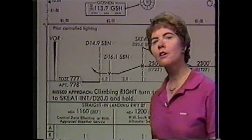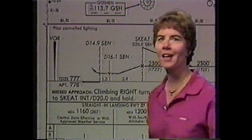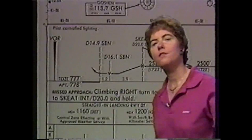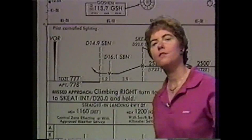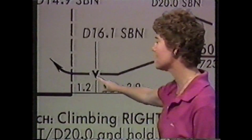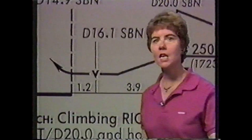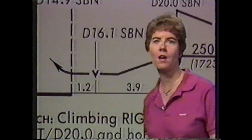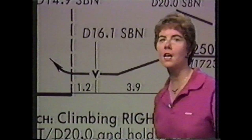On a non-precision approach without a glide slope, an early descent from your minimum descent altitude after reaching visual conditions could land you in the trees, particularly at night or in low visibility. On many approach charts, a visual descent point has been added. Waiting until you reach the VDP before starting descent from your MDA guarantees obstruction clearance and normally gives you the same 3-degree angle of descent as a standard ILS glide slope. The VDP is shown by a heavy V in the profile view and is usually identified by a DME reading. The FAA strongly recommends waiting until the VDP before starting your descent.